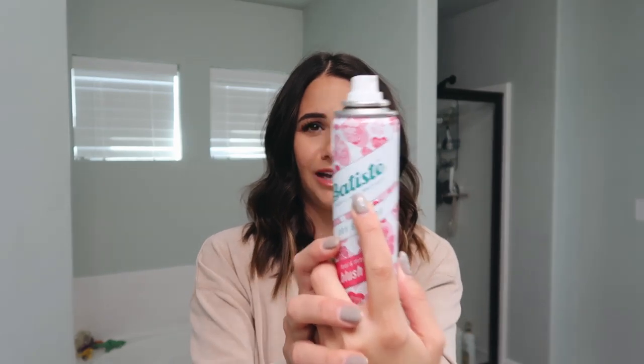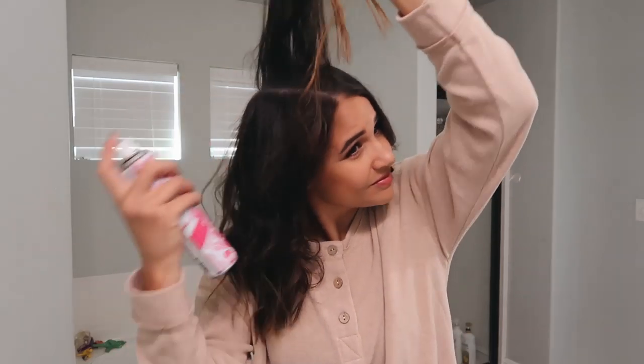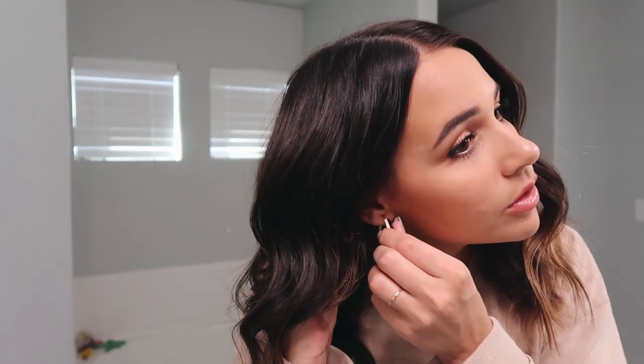Okay, now that everything's curled, I go back through one last time with my straightener and I straighten the ends of all of my pieces because I like them to be a little bit more messy. Even though my hair is freshly washed, I always use dry shampoo because I feel like it lifts the roots and gives me more volume. I haven't found a dry shampoo that I love yet, but I've been using the Batiste and it works fine. And there we go — that is my quick hair tutorial. It literally took five minutes. Just using my straightener, I can quickly curl all of my hair with these loose curls and keep them for the next... five days? I'm just going to add some earrings and I am ready for date night.